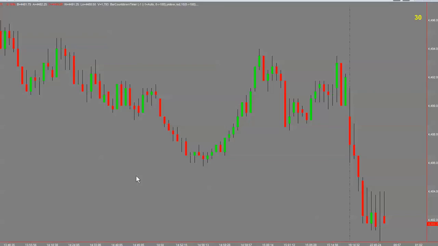So let's have a look now at a raw chart. What I have there in front of you is the NQ 133 tick chart. As most of you know, the NQ is one of my preferred markets to trade. I love the 133 tick. Now that is during market hours, that is during the US hours.